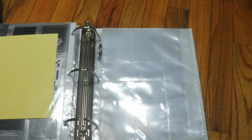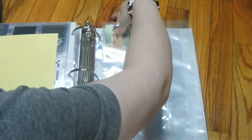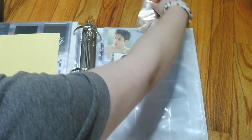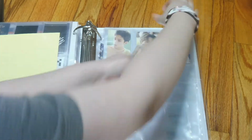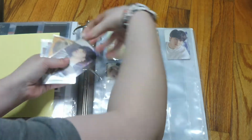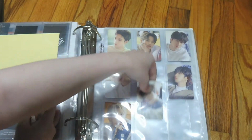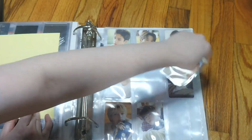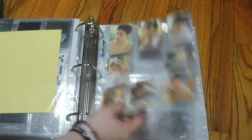Season's Greetings page. Oh, forgot my Baby Jongin. Anyway, so I have the OT8 set, which I'm actually going to put in there now, because for a long time, I've been wanting to collect an OT8 set, and this haven't been come with an OT8 set, so I'm very happy about that. I don't have sleeves with me right now to put one in the middle, but I really do like these photos. They're really awesome, and so there's that page, if you can see that.